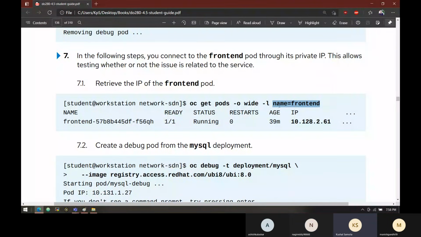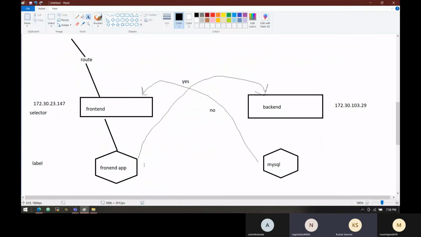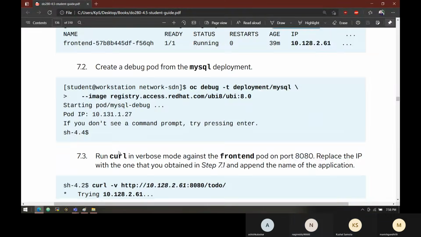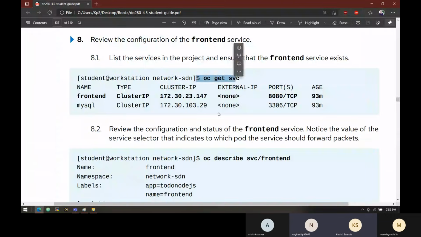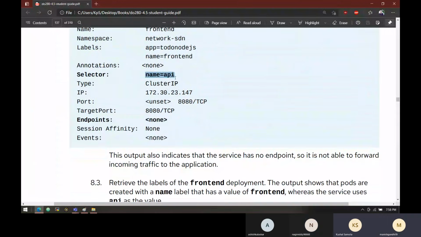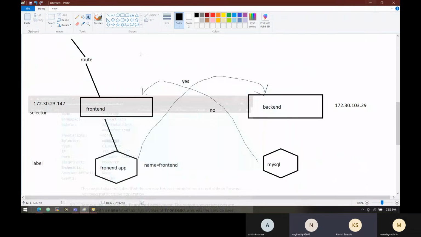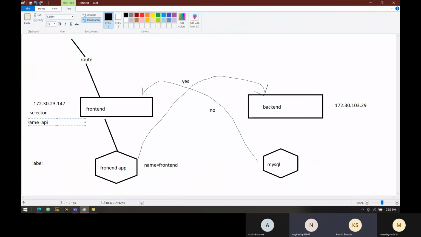See, on the pod, you have this particular label, name equal to front end. Now we need to check the selector. When we check the selector on the SVC, the selector was name equal to API. So I hope you got the error, why it is not able to communicate.